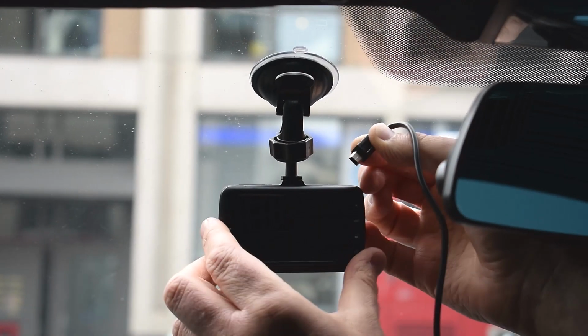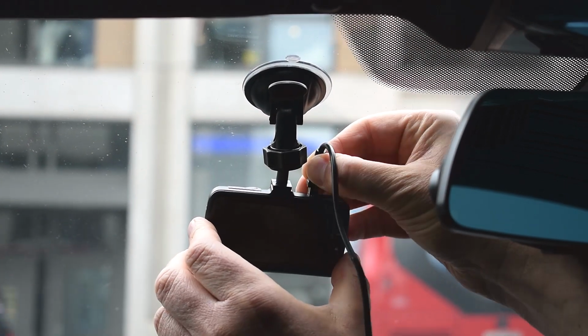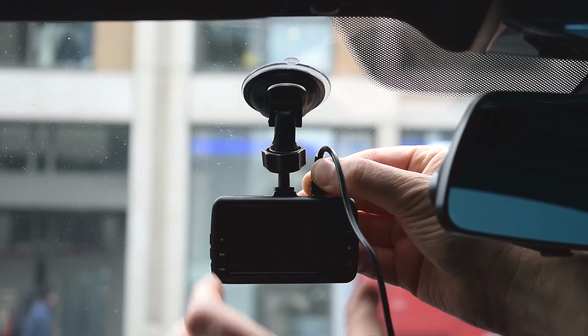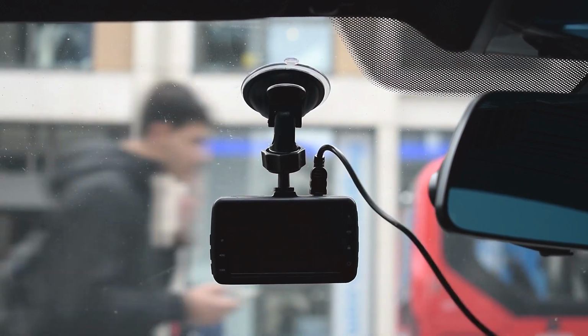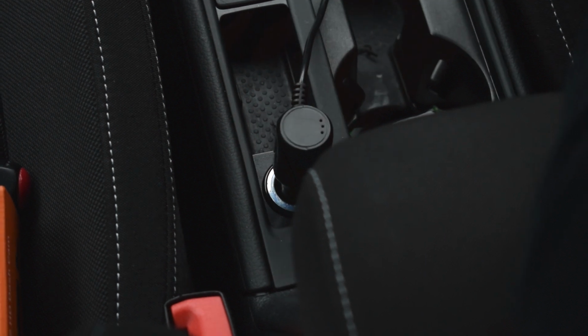Next, take the USB end of the power lead and connect it to the RAC 107 like so. Once it's in position, then take the other end of the power lead and connect it to the in-car power.